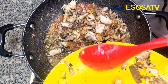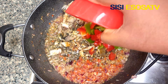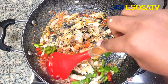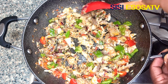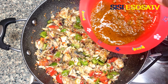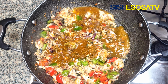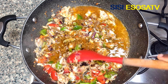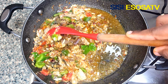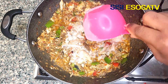Next, I'll add the deboned fish. Add some minced bell peppers. Next, I'll add the fish stock and some water. I did not add more seasoning to the fish sauce because the seasoning in the fish stock is just right. So I will mix until well combined. I will allow to cook for 5 minutes.